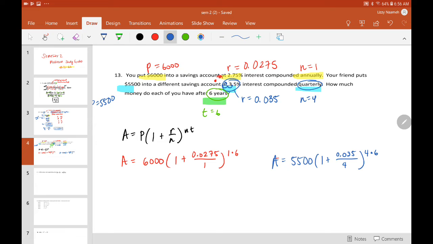So it looks like we come out with $7,060.61 in red, whereas our friend on the right here comes out, and I'm rounding to $6,779.03, and that's how much we each have.